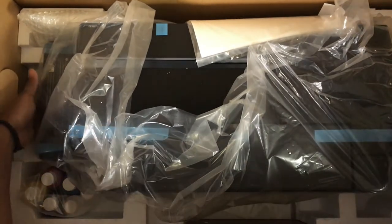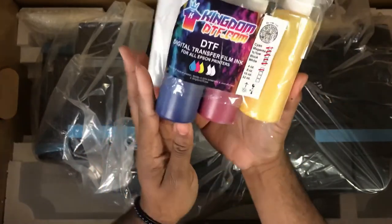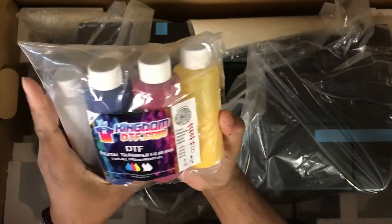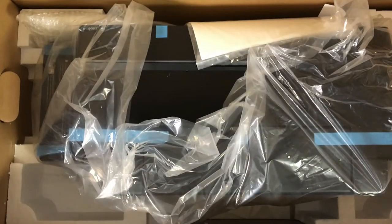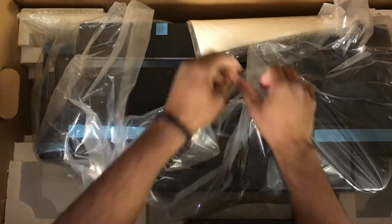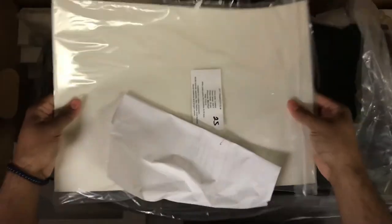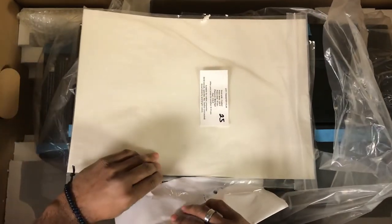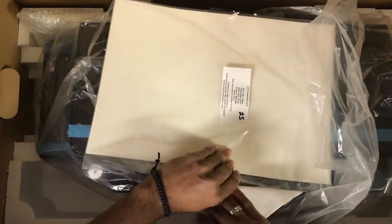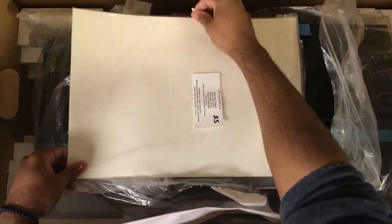We have the ink — the white inks for the two channels, and the cyan, magenta, yellow, and key black — CMYK. I've been told that if you've utilized DTG inks and you clean the printer, you'll still be able to use those inks. But Epsons are notorious for gumming up, especially with sublimation when you're modifying it and switching inks over from OEM, so I don't like to play around with that.